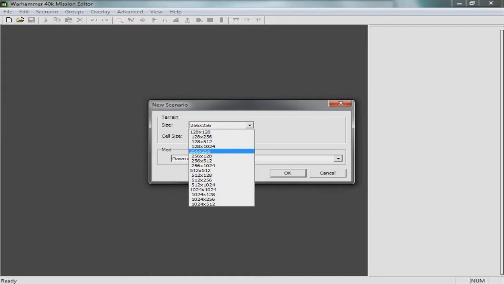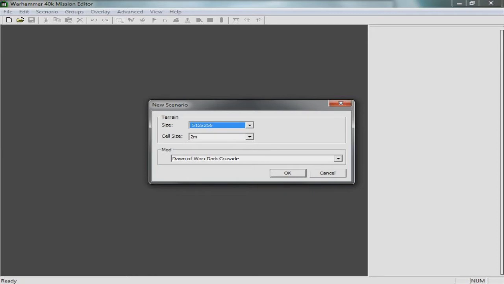Now, depending on how big you want the map, obviously you change the size. That 128 is a very small map, so that's not very good. The one in the other video I did was 256 by 256, I'm pretty sure. But when you get into the 1024s, it gets very laggy, so it's not recommended to use them. It takes a while to load them up, and unless you have a really good computer, it's not really worth it, to be honest. So today we're just gonna do a 512 by 256 map.